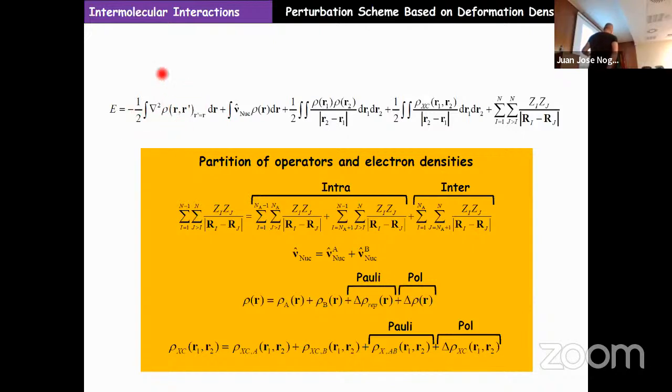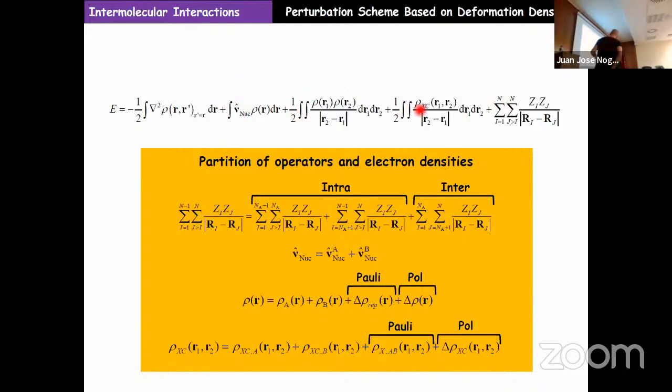What that means is that I don't use here the kinetic energy functional. You know that the kinetic energy functional is unknown. This is the basis of Kohn-Sham DFT. So this is a functional of the one electron density matrix, not the density. Okay, but it doesn't matter because I can work with density or I can work with density matrix. I don't mind. I can talk about deformation of density, I can talk about deformation of density matrix.